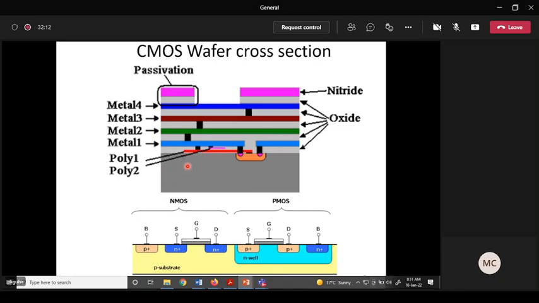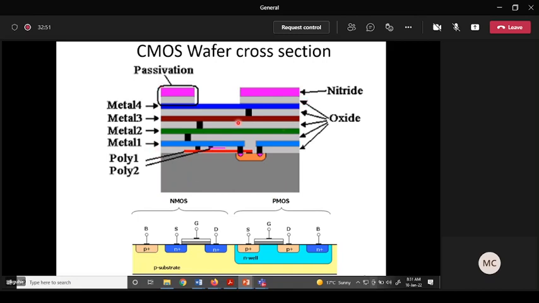So most semiconductor companies are what we call fabless companies, that is, they don't have fabrication facilities. They design the circuit, whether in university or industry, and send it for fabrication to the CMOS industries which have fab labs. For example, TSMC, XFab, Global Foundry, AMS, UMC, all these are fab labs. They take those designs, fabricate them for you and send them back. The wafer they use looks like this.